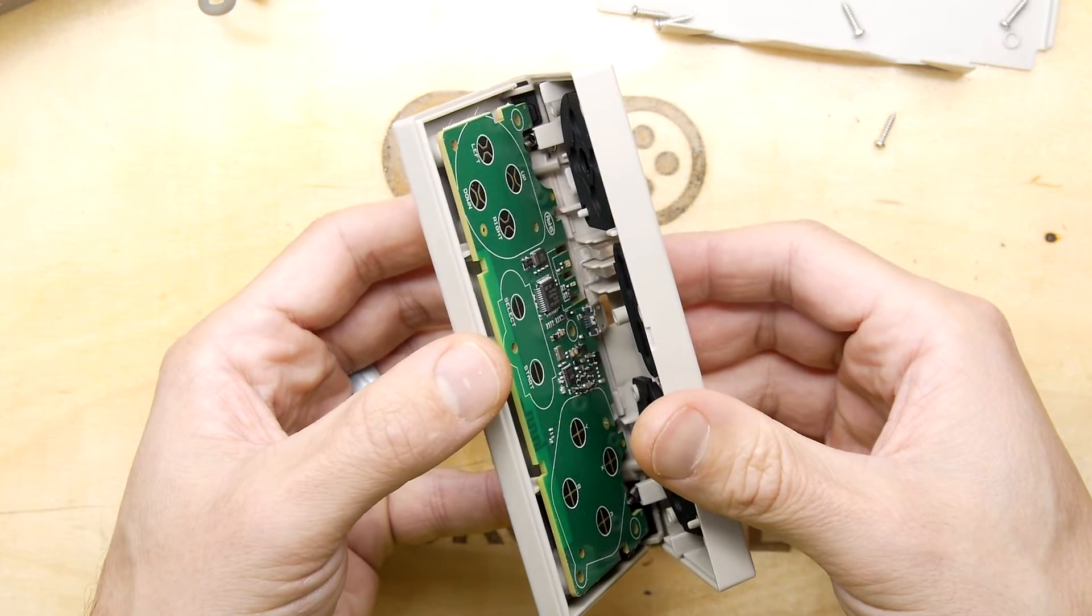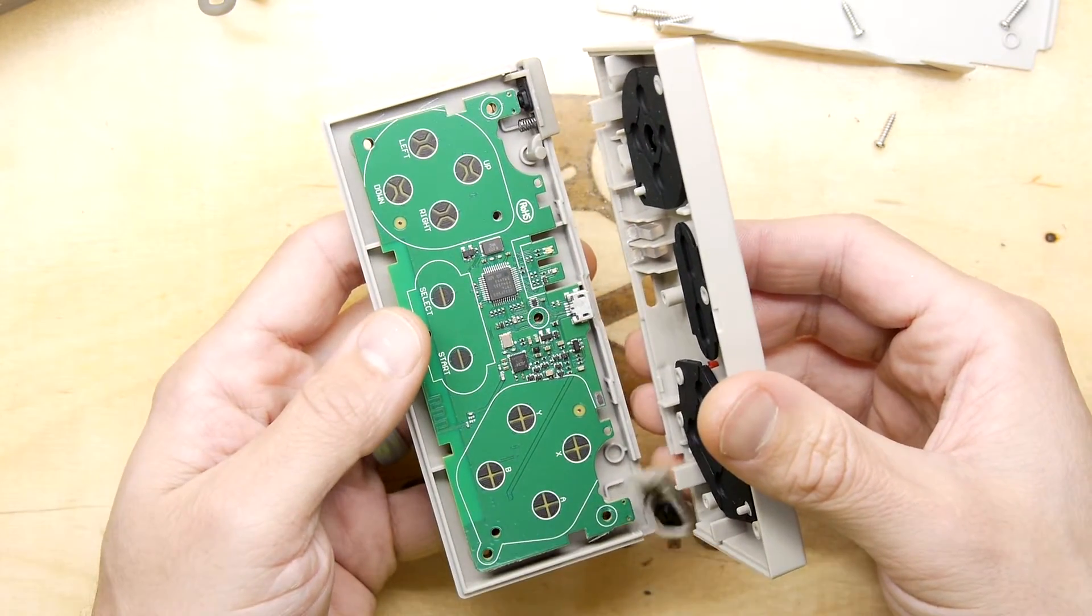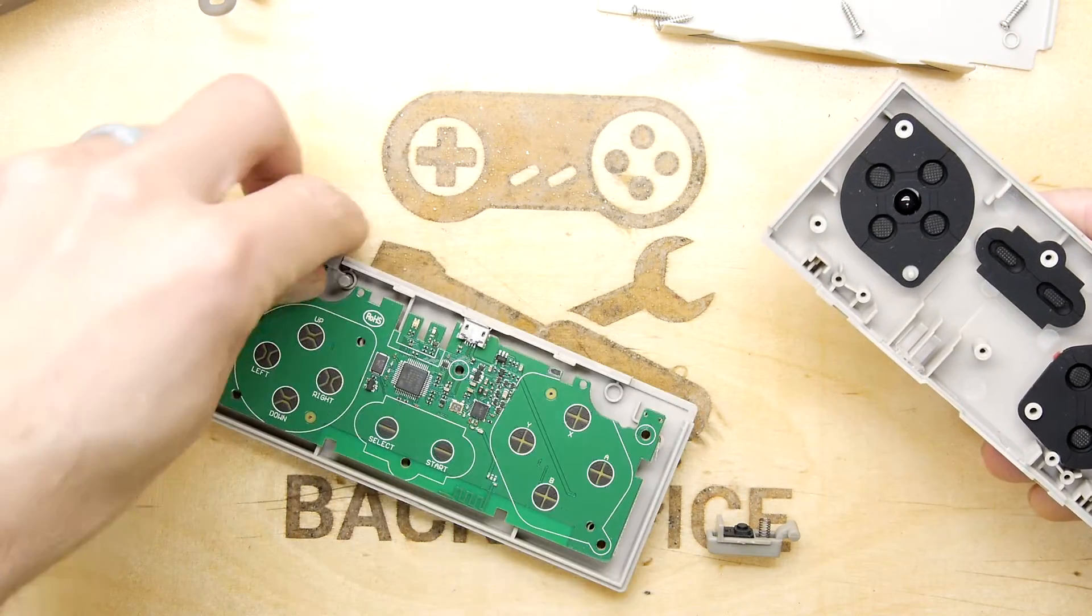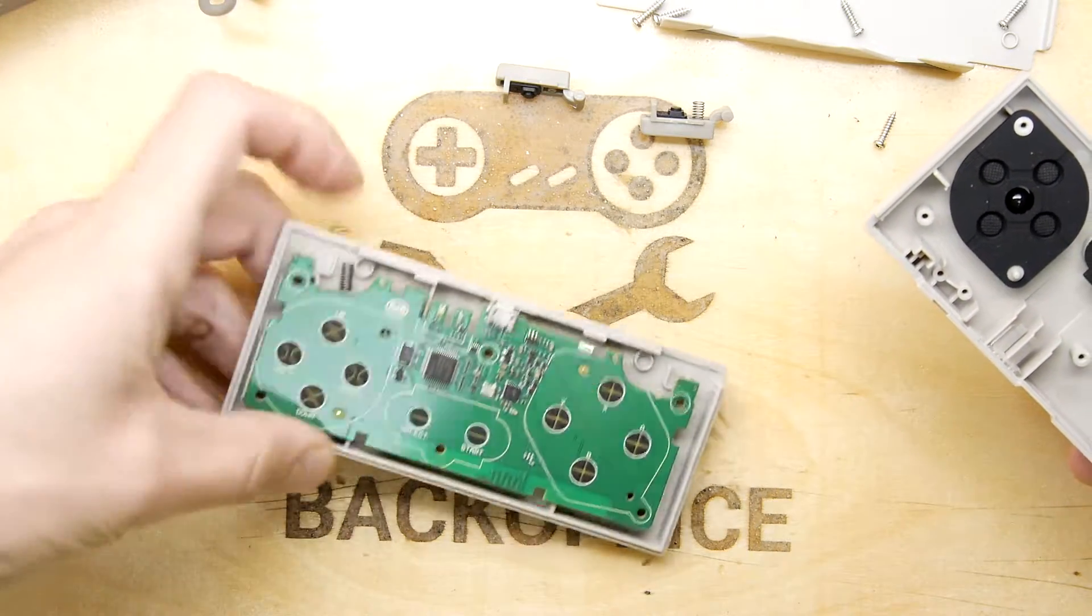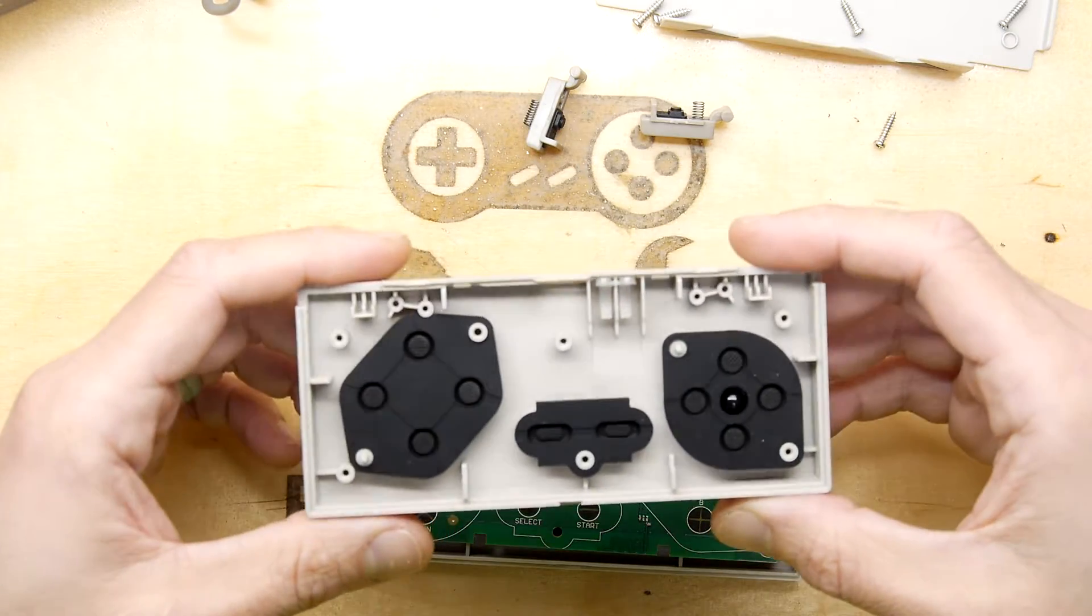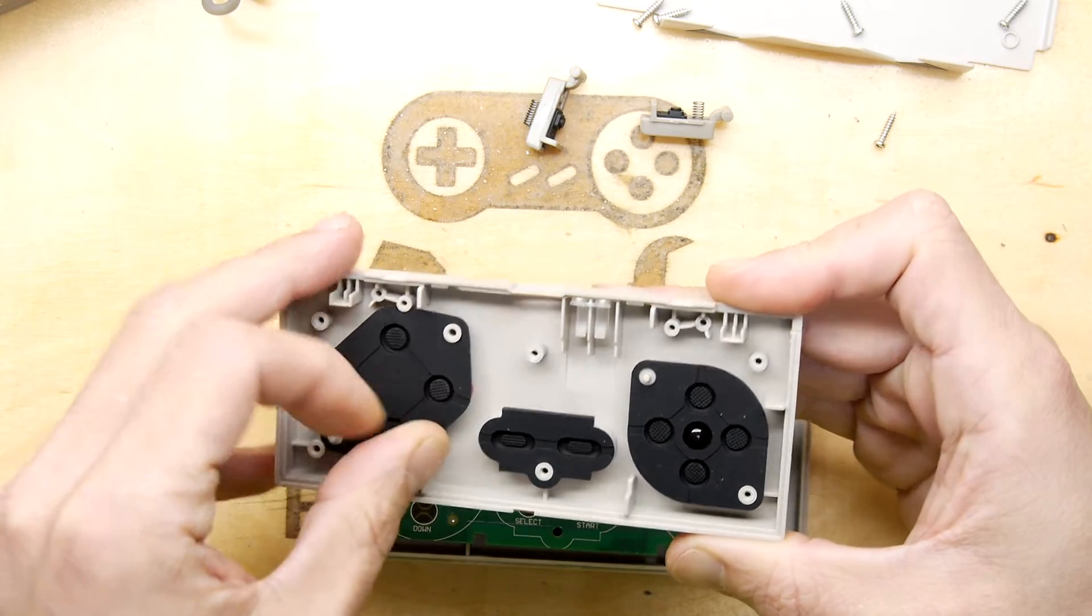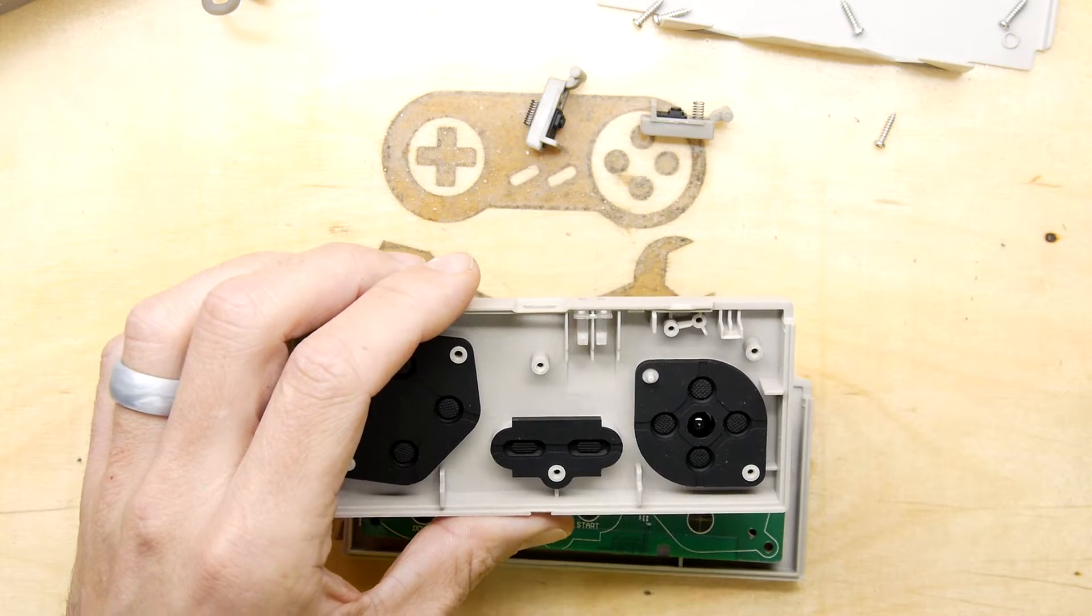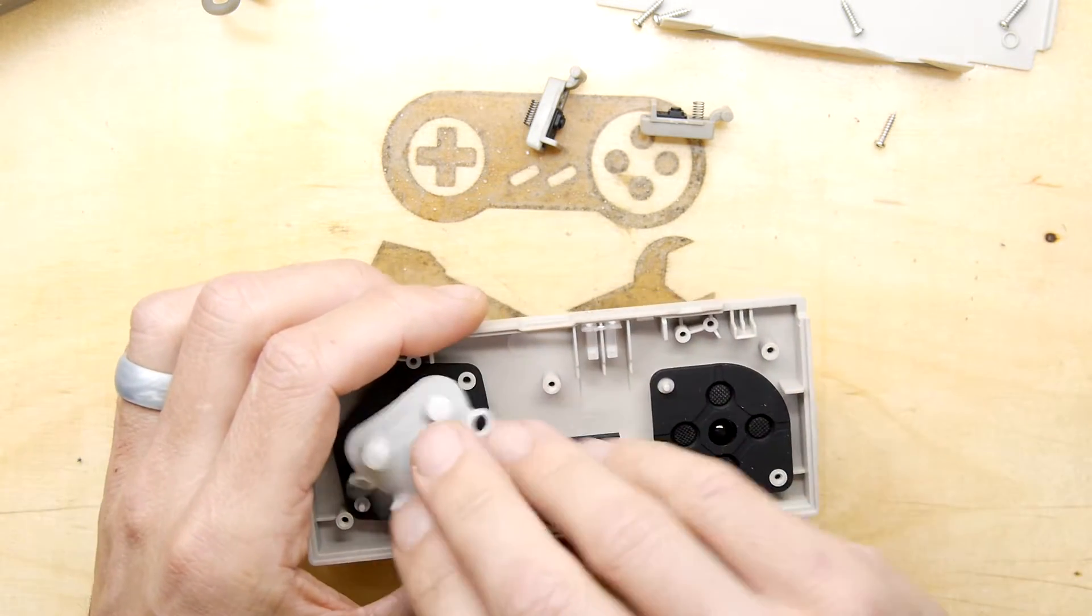I've just opened it the wrong way because I can see all the gubbins are trying to fall out there. Let's get the gubbins out manually and there's a spring, an errant spring. You've got the standard control pad rubbers and underneath that will be the plastic bits. I don't know how size-wise they compare to original stuff. Interestingly though, I do have this one from a Nintendo SNES entertainment system and it's similar size, kind of the same geometry I'd say.